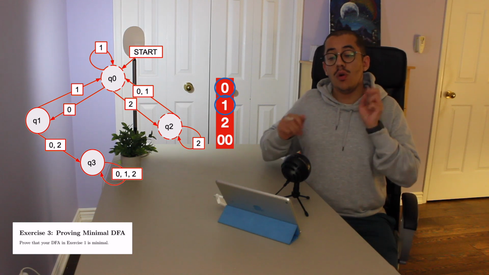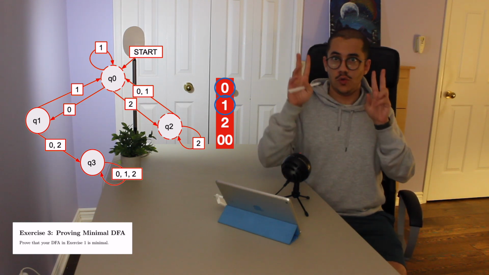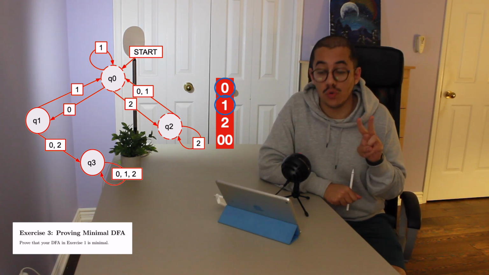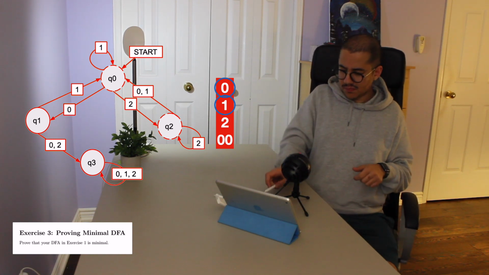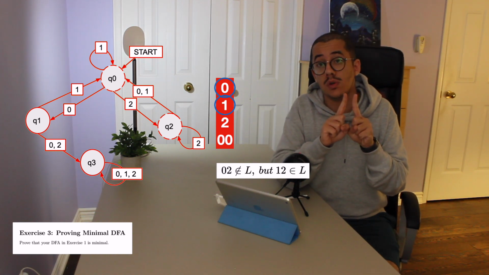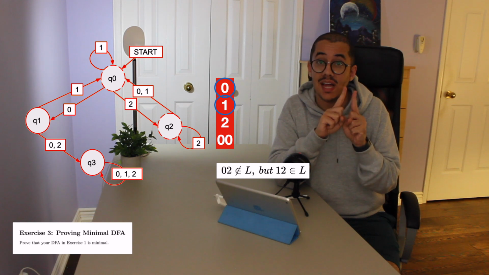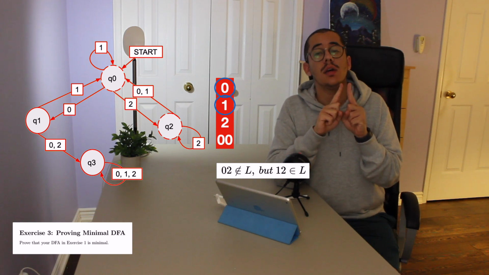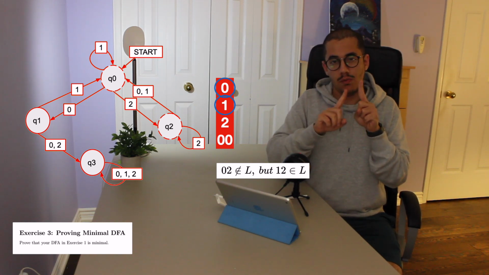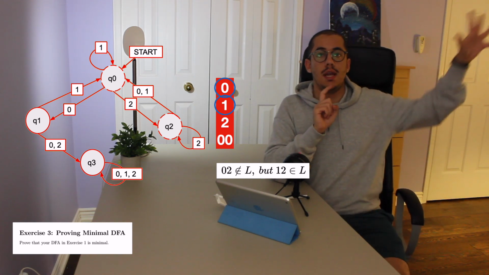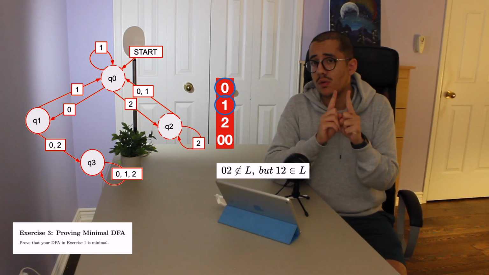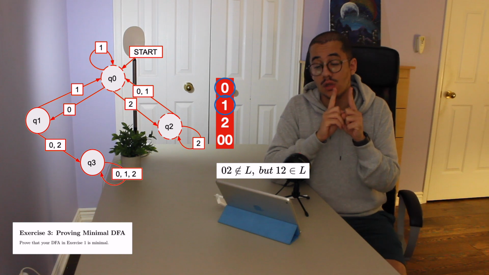Now, 0 and 1, choosing 2 of those, 2 of the pigeons. 0 and 1 are distinguished by the suffix 2. What does that mean? If I grab 0 and add a 2 to it, it's going to become 02. Is 02 an element of this language? No, it's not. 20 is, but not 02. Now, if I put the 0 away and I put 12, is that part of L? Yes, there are no bad zeros here, so that's going to work out.